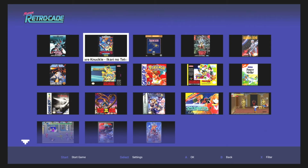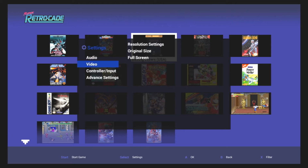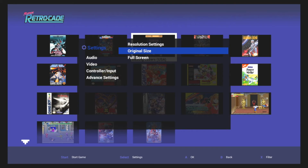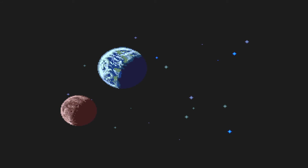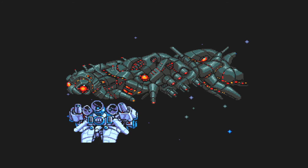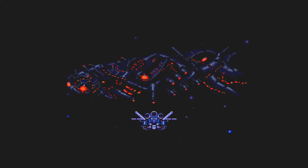Of course, the Genesis games work just fine, as do the Mega Drive games. The TurboGrafx games work just fine, as do the PC Engine. Very cool that these work. Just as an example that they do run fine, here you have Blazing Lasers. It is a fantastic shmup, and that works just fine.